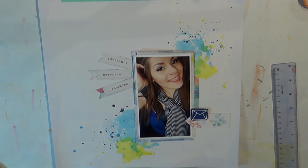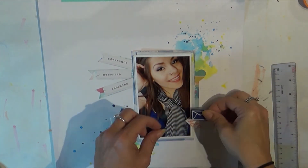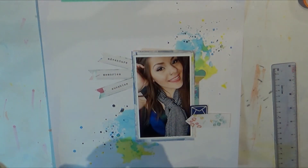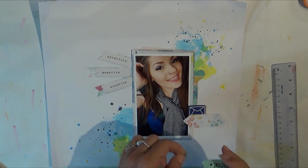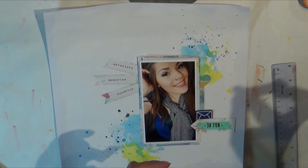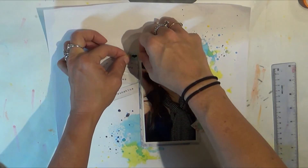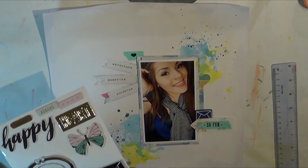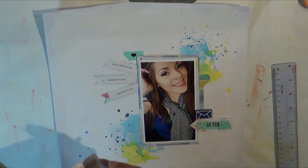Here I'm beginning to add some of those little pieces of the Page Evans ephemera, popping them up with my favorite foam tape. This camera piece is from an old Amy Tan set I had in a little bowl on my desk. That heart is also Page Evans. I did end up putting the washi tape that said 'so fun' on the layout, and I kept the little heart too rather than waste it.